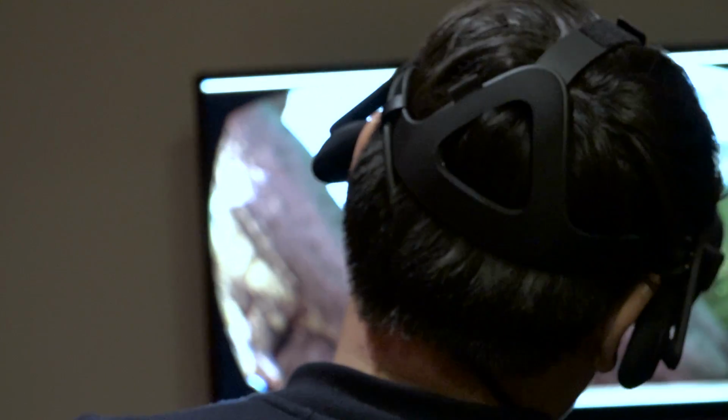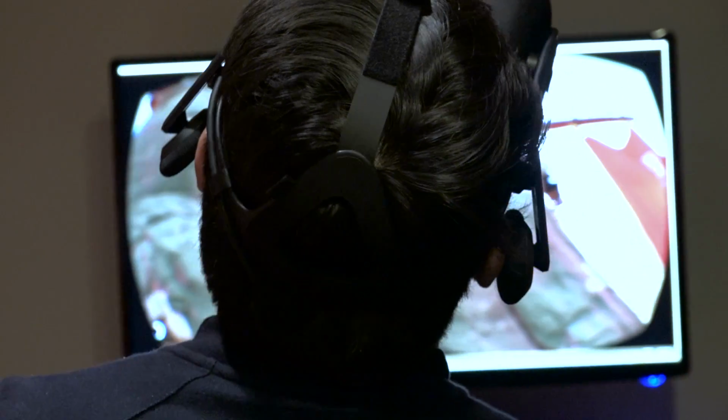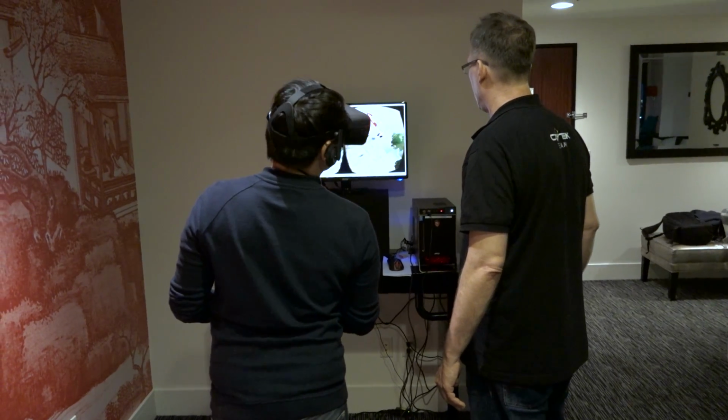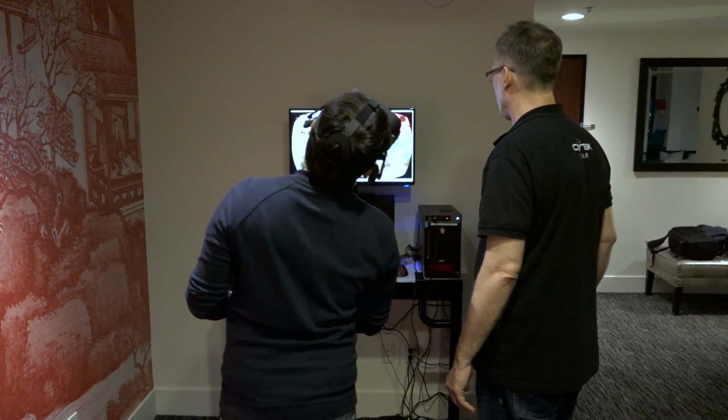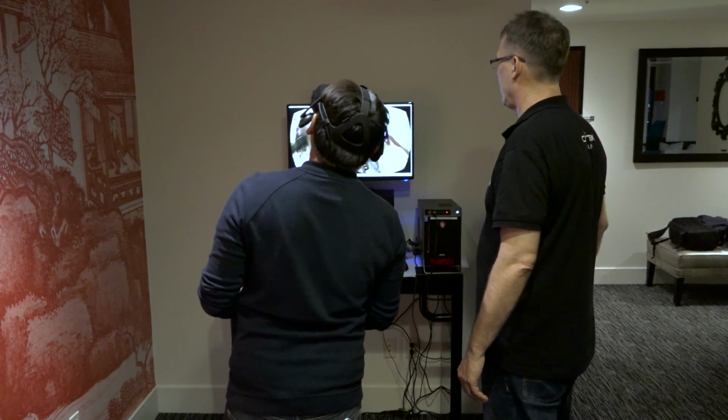Well, we want it to be in your living room. We want this to be a social experience. There's almost a party game element because you're racing for time and for points. And so anything that we do that makes it more complicated or more abstracted from the environment that you're going to have at home, we think that's probably a mistake for us.